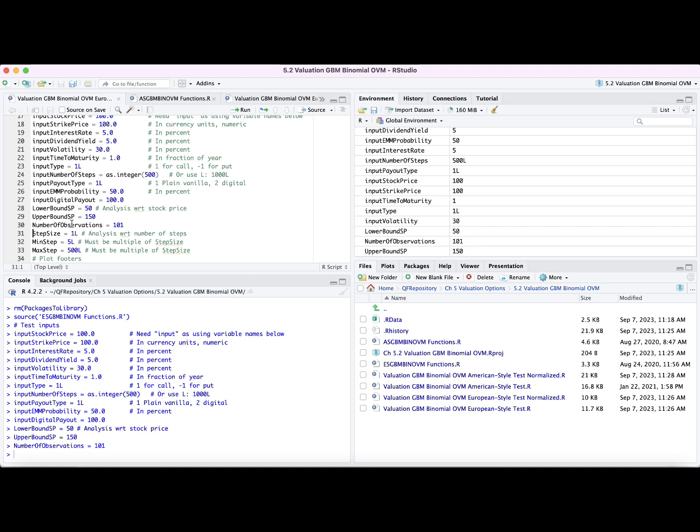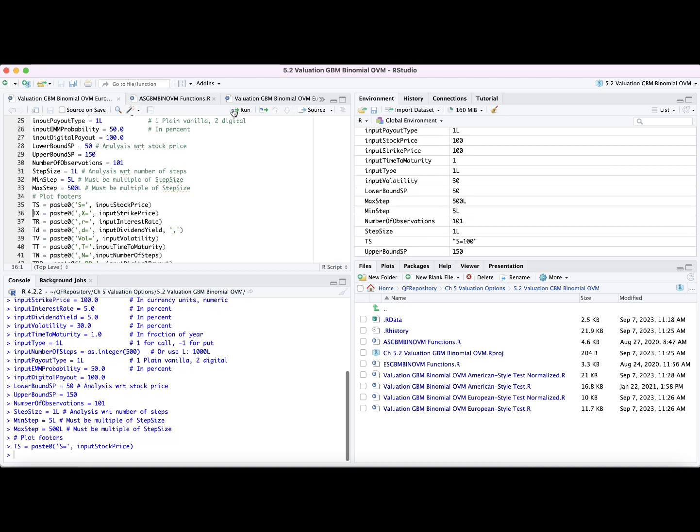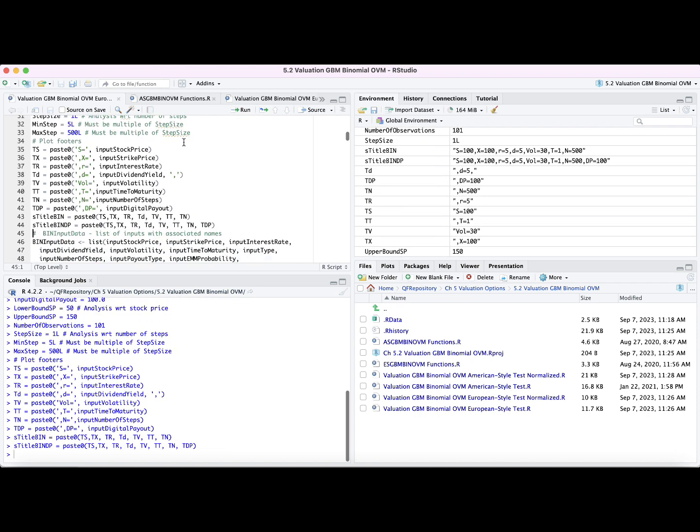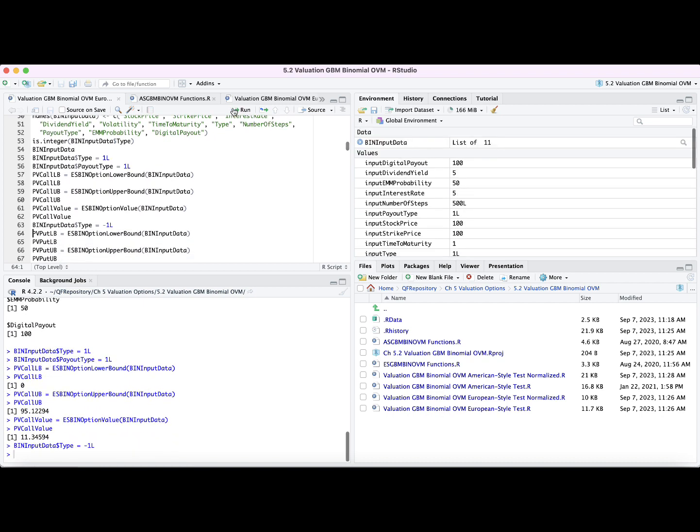And the lower and upper bounds of the stock price are just for graphic purposes. And these graphs have a footer, and these footers have a set of values that I'm going to put underneath the graph to remind me of what parameters I was using for either digitals or plain vanillas. And we can basically test out the different models. In this particular case, the limiting argument with the Black-Scholes-Merton will be $11.34 or 35 cents, and so this appears to be functioning just fine.